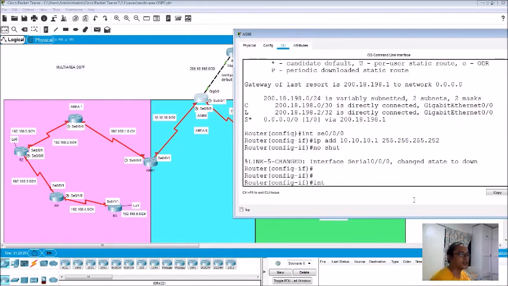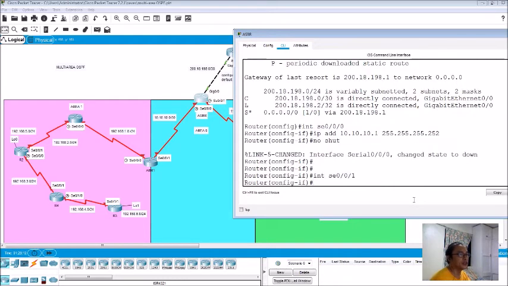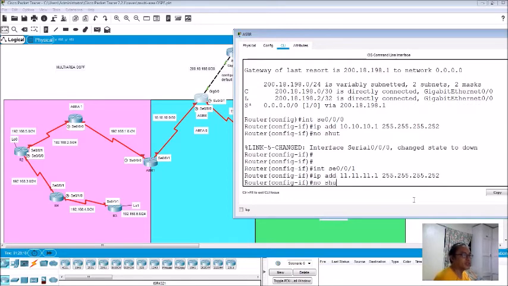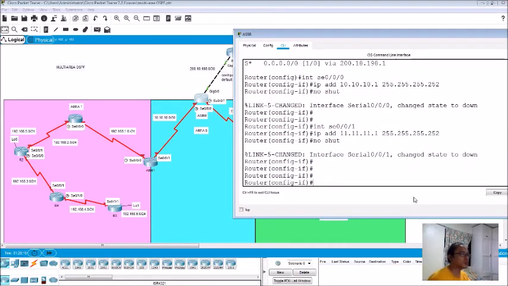Okay, int s0/0/1, then ip add 11.11.11.1 255.255.255.252, enter, no shut. So these two interfaces have been configured already, so we're going to jump to the next router.